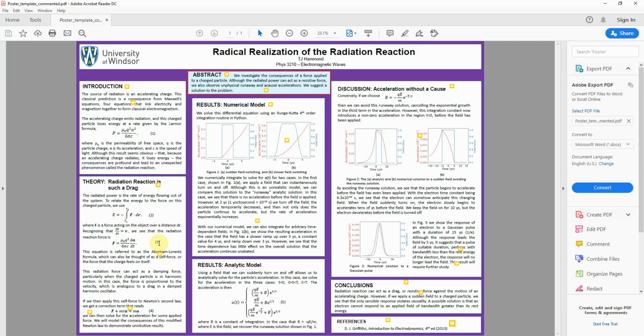Oh, I guess this third equation, I should have these aligned properly. That would look a little bit nicer. But that's the point: this force is the thing that I actually care about here, this radiation reaction force. And so I give inspiration by saying how the force is related to energy, and energy is related to power. So that's how these are all related.